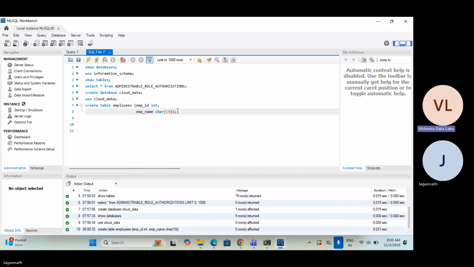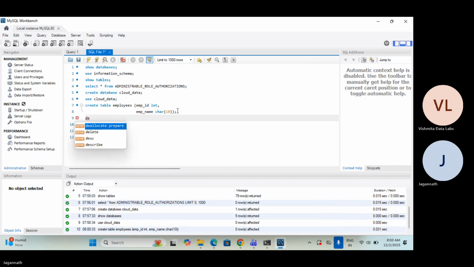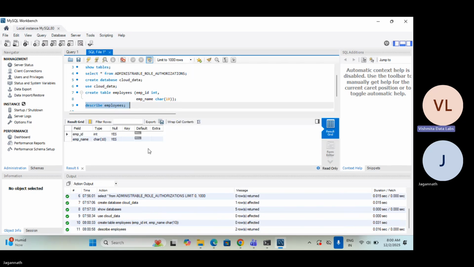Now we want to see whether that schema got created or not. So now you can write describe followed by your table name, which is employees. Run this. See, schema got created. You can see employee ID is integer.